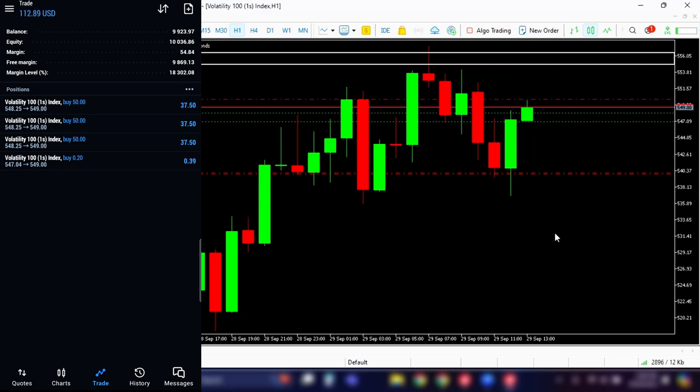So most people cannot do this on a live account. To hold it until it hits the TP, they'll just panic and close the trade the moment they see the price coming down like that. You see, now we are at negative. The market has refused to hit our TP.